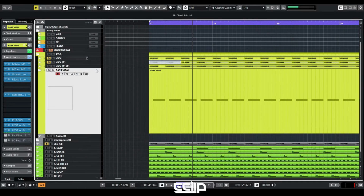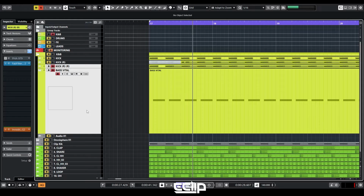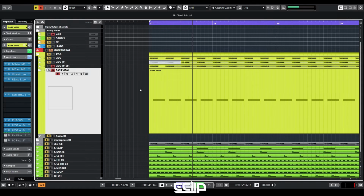Okay, now I explained a lot about the kick. Now I want to go to the bass line. I will play you the kick and the bass, how they sound together with the whole processing.